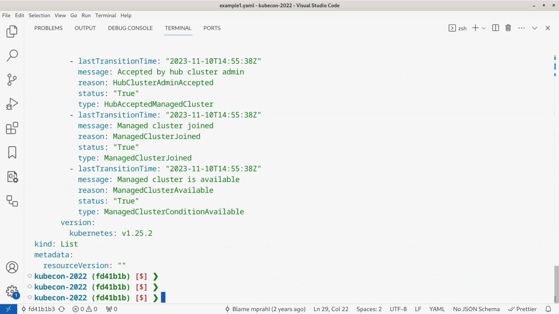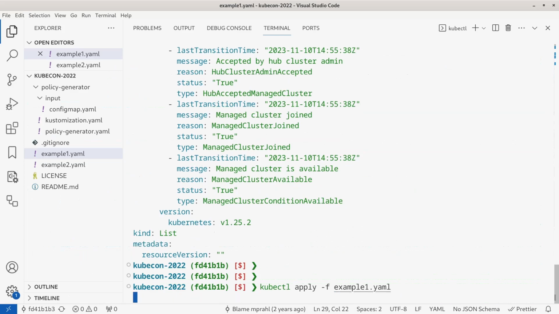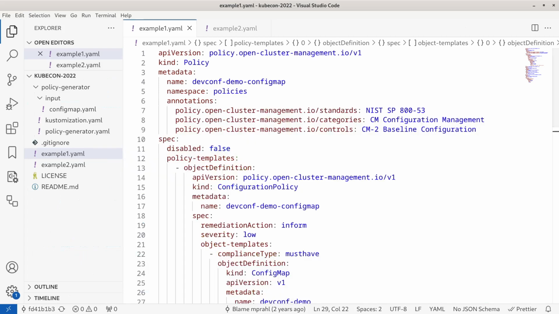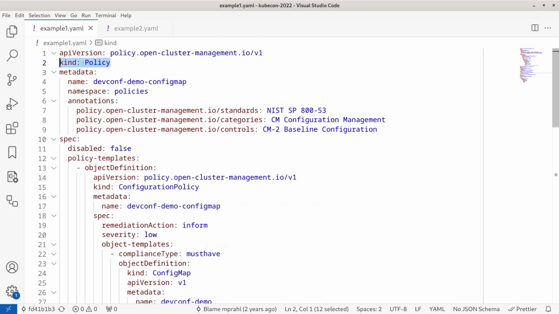All right. So the first example that we'll show is example 1. I'll go ahead and apply that YAML right now while we're talking about it. This is the policy envelope I was telling you about.